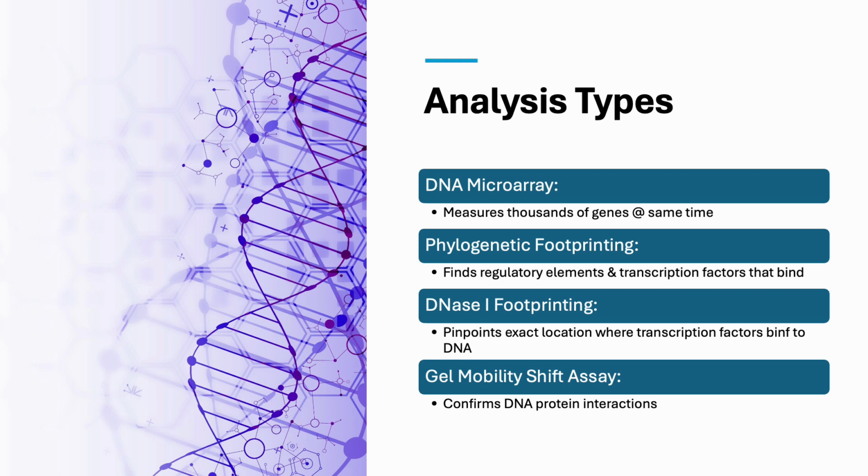And then lastly on this slide, we have the gel mobility shift assay. That technique confirms the DNA-protein interactions. This is based on the fact that DNA bound to the protein moves slower through the gel than the free DNA. So overall, it is difficult to identify the true elements. So this is why it's important. Research is always important for knowing more about mosquito gene regulation overall.